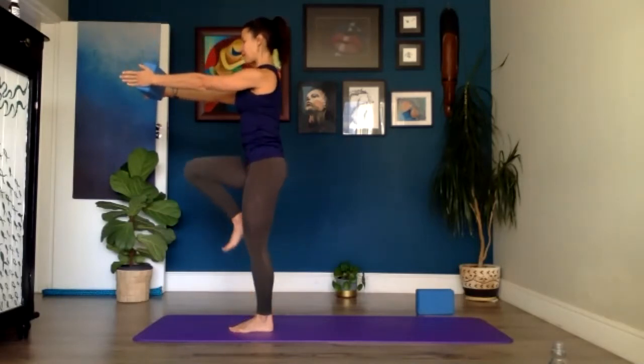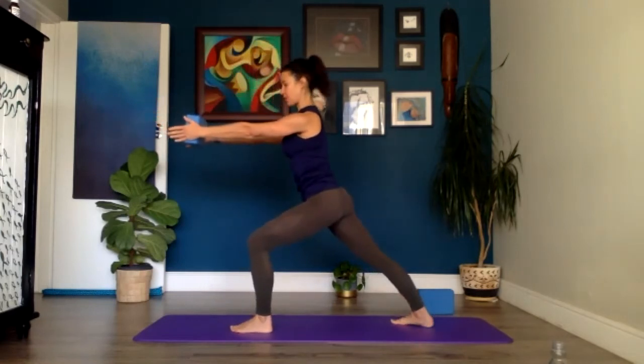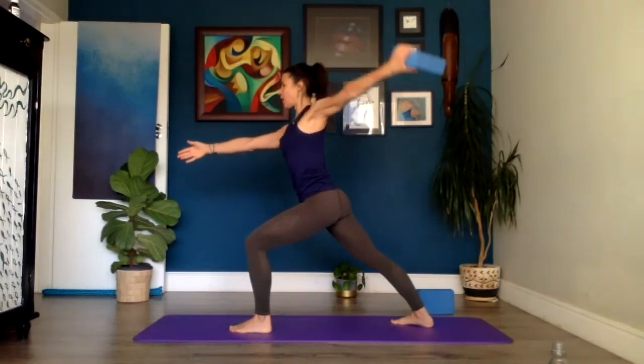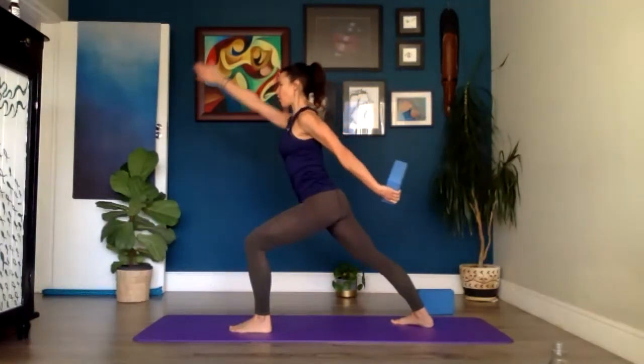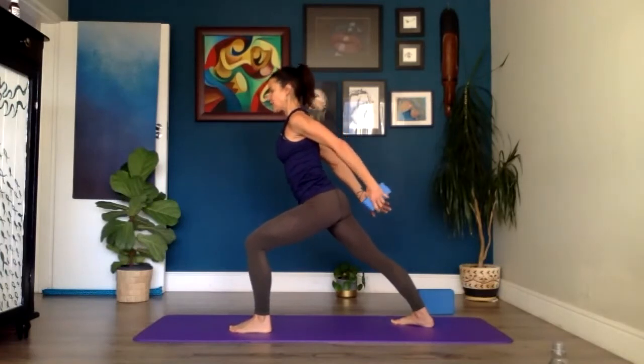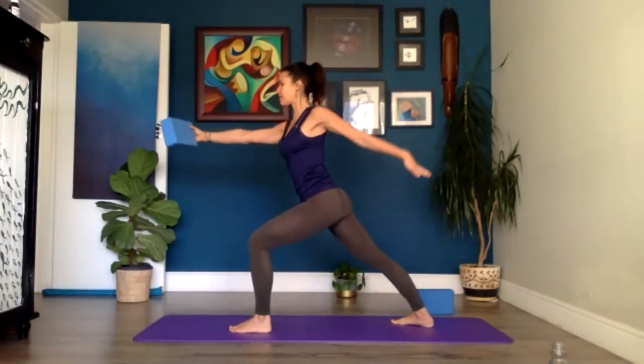Right leg up. We step the right foot back. High lunge. We take the block to the left hand. Big circle. Hold it behind you. Right arm. Big circle. Grab hold of it there. Press, lean into it. Take it to your right hand. Big circle. Come back. Left hand.